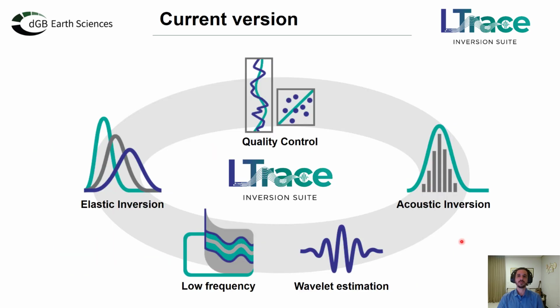And so in the current version of the algorithm, we have the basic workflow for seismic inversion, starting from the input, so the low frequency model, the wavelet estimation, and then you can go to the inversion part, the elastic inversion and acoustic inversion, and also use the interface for quality control to get the best value of the algorithms.